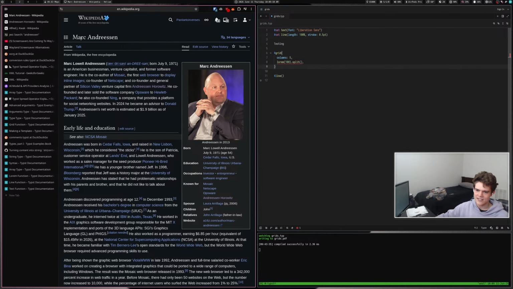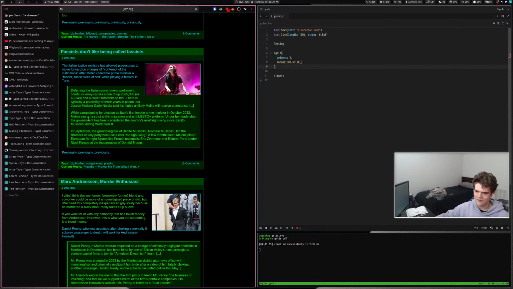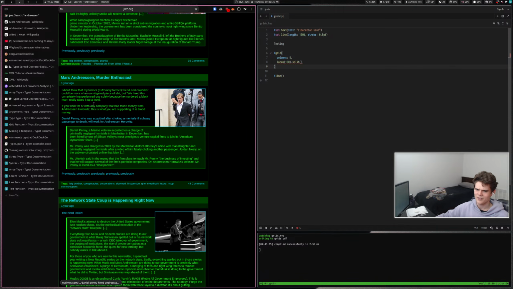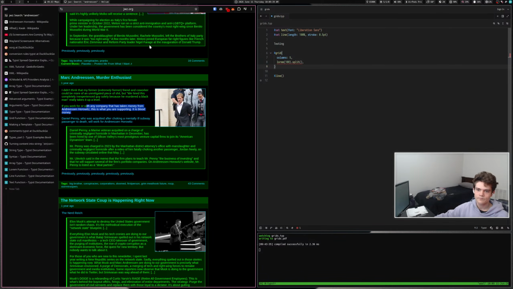Anyway, Mark Andreessen used to work at Netscape. The creator of X Screensaver also used to work at Netscape, and he said he didn't think his extremely former friend and coworker could be more of an unmitigated... But yeah, the creator of X Screensaver used to be friends with the CEO of Andreessen Horowitz.